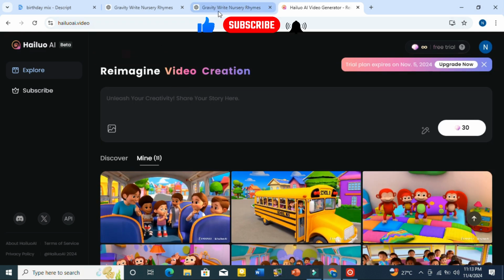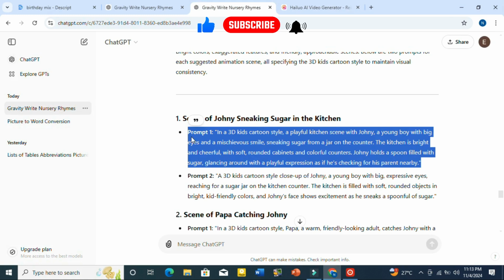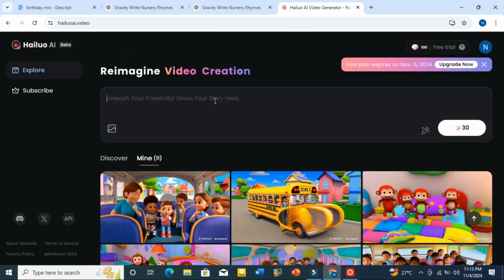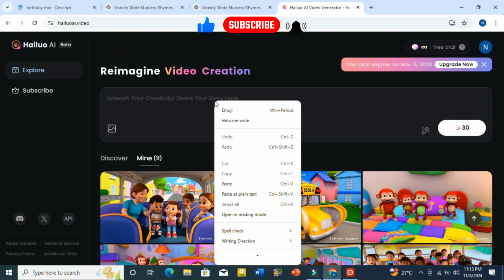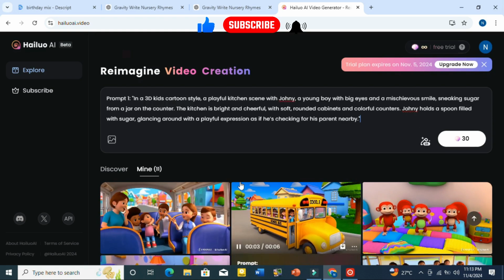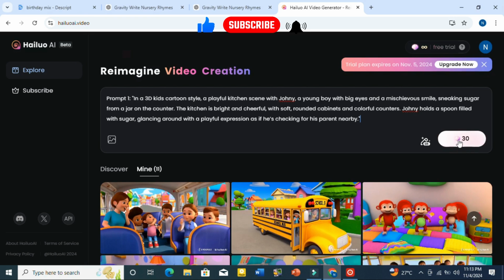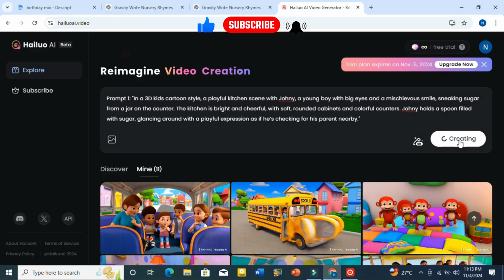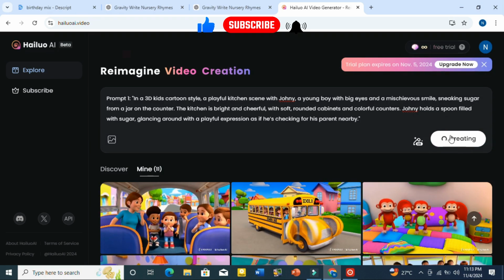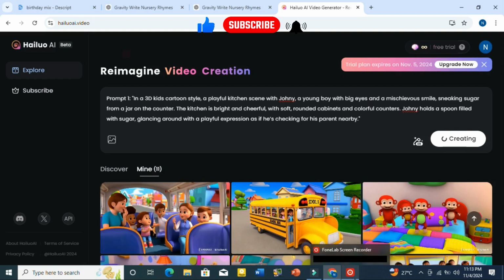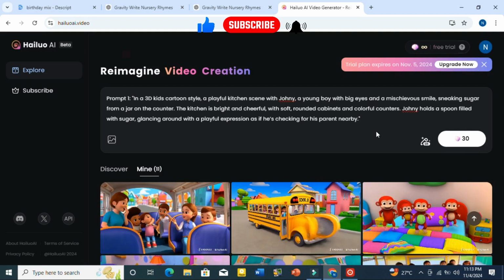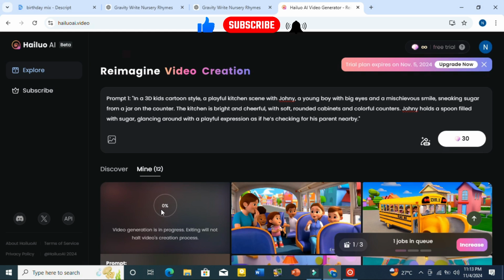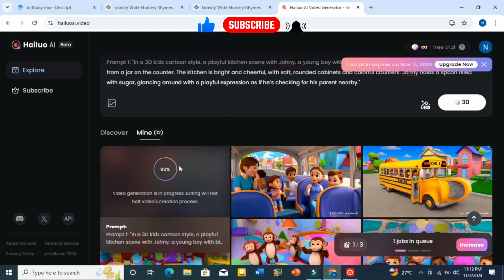On the top here, we go back to ChatGPT. You copy our prompt. You right click, you copy, you come back to your home, then you paste to wherever you have to type your text. Make sure your prompt is detailed to generate a realistic video for you. Then you click on the tab, and you see, wow, it's creating. It will take a little time depending on the number of people on this website, but at the end, you are going to generate a realistic video.